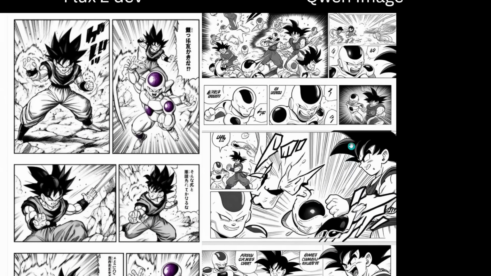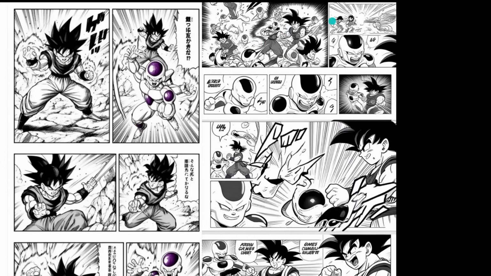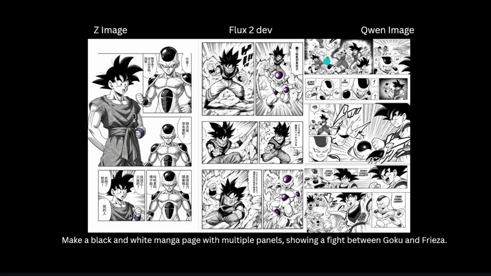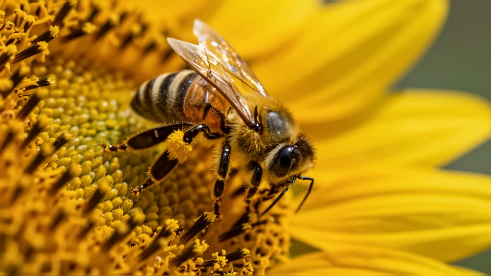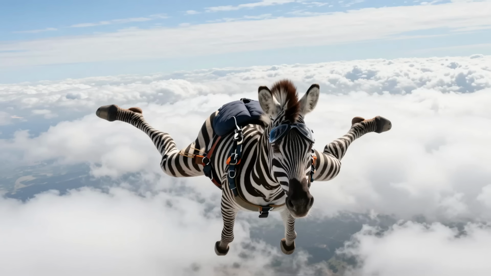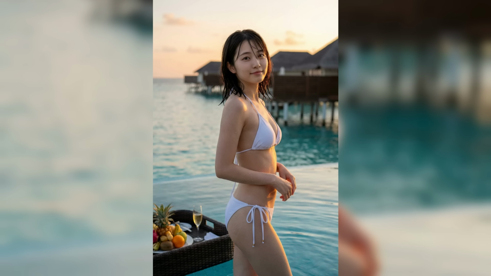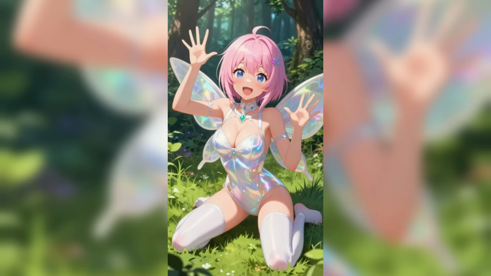And then here is Qwen Image's generation. Again, this looks kind of awful. There's just way too many errors in this generation. Honestly, none of these could get this prompt well. So I would have to say it's a fail for all three. Alright, so that sums up some of my quick tests on what Z Image can and cannot do. As you can see, across the board, it basically destroys the other two leading image models.